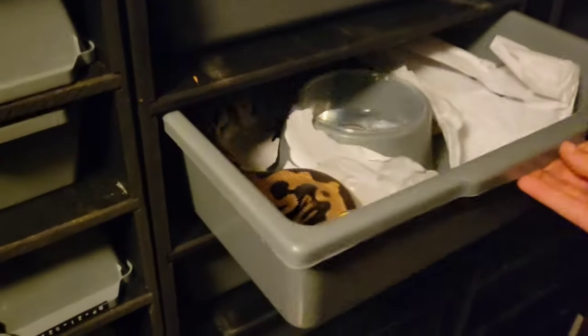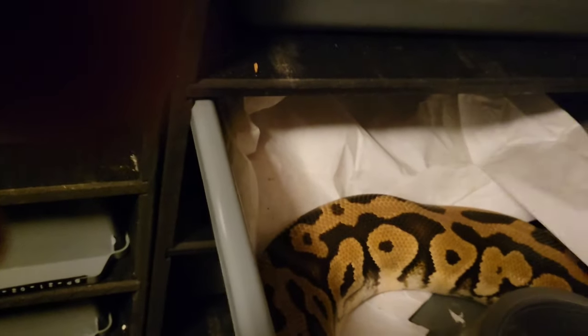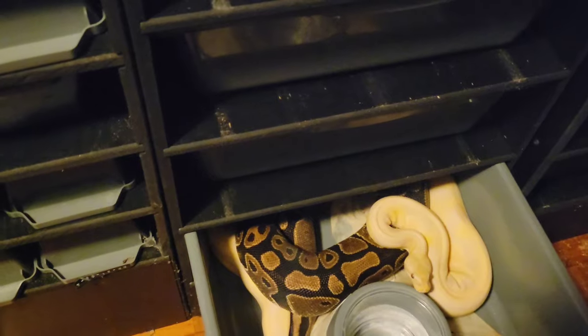It's Wednesday and we have moved some of the mates and kept some of the mates in with their partners. This one has been kept in and they are staying together. Killer Clown got moved in with the other pastel. The lavenders are staying together — they're locked and their cages were cleaned, and they are still locked at the moment.